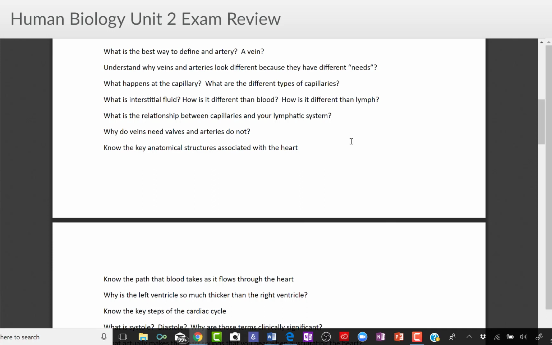So what's the relationship between capillaries and your lymphatic system? Every day, these numbers are going to be slightly different, but we filter out about 24 liters of fluid at the capillaries in our body. It's pushed out by what's called hydrostatic or water pressure. Then, because of osmosis, primarily because of the albumins, the protein we talked about earlier, 20.4 liters of that fluid is going to be sucked back in or reabsorbed. So we push out 24 liters, we suck 20.4 liters back in.